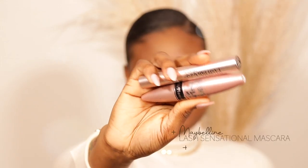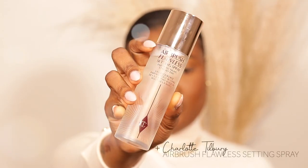For my lashes, I'm going to do the same combo that I usually do. I'm going to set my face with the Charlotte Tilbury Airbrush Flawless Setting Spray — I featured this in my Sephora haul. I will be sure to link the haul down below and also in the iCard for you guys to check it out. I didn't get that many makeup products, but I did get some good skincare and body care things, and I think you guys would enjoy it, so be sure to check it out.